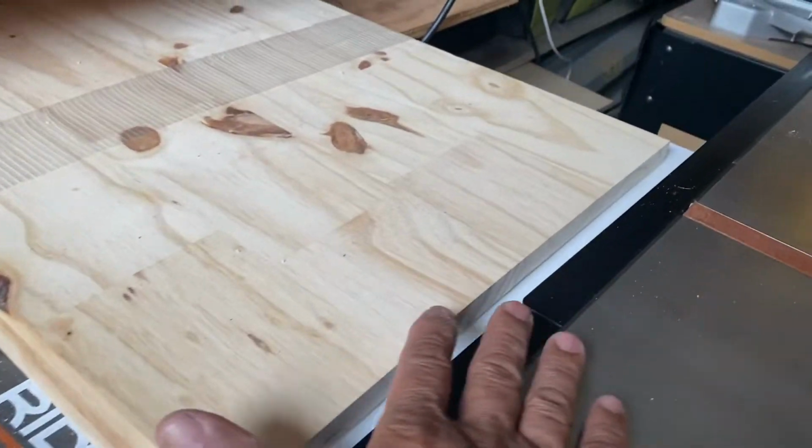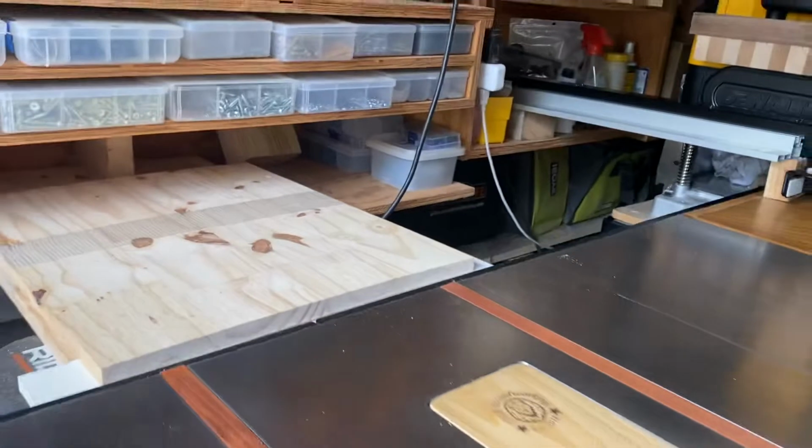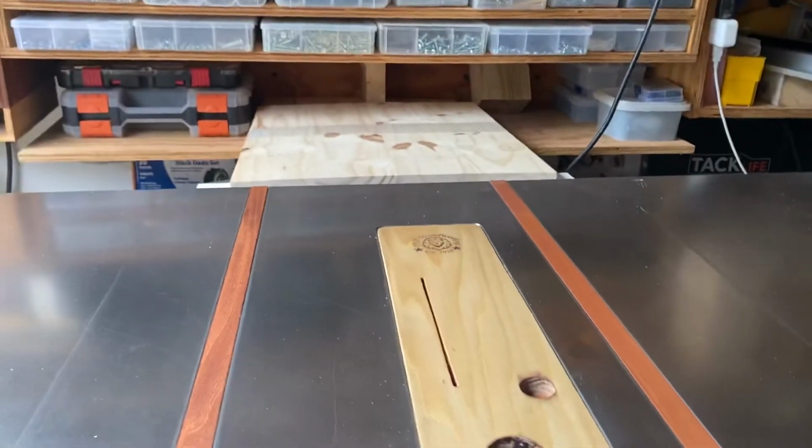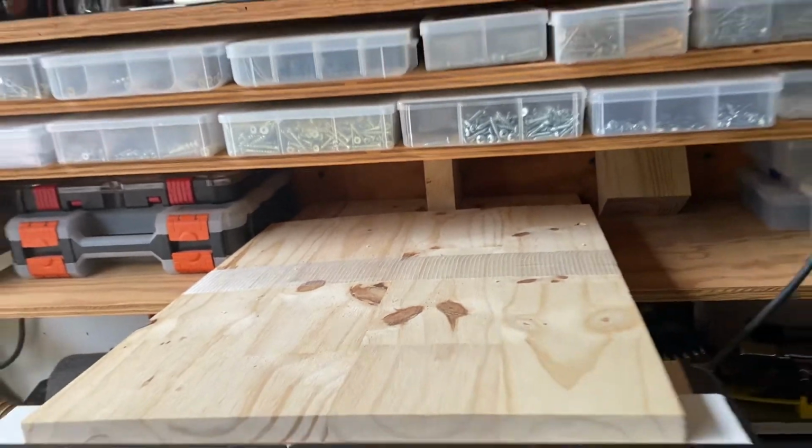And this is just so if I have any work pieces, they go right across. So I got about 3 feet that I can cut here before I run into the wall over there.